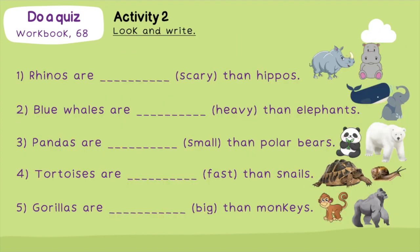Okay? Now, let's look at activity 2. Let's do a quiz. This quiz is available in your workbook, page 68. I know there are classes who do not buy the workbook. It is fine because the classes you bought module activity Mesra Digital. For those of you who do not own the workbook, you can do this exercise in your exercise book, either the small one or the writing book. But if you don't have any exercise book at this moment, you can write on a piece of paper.